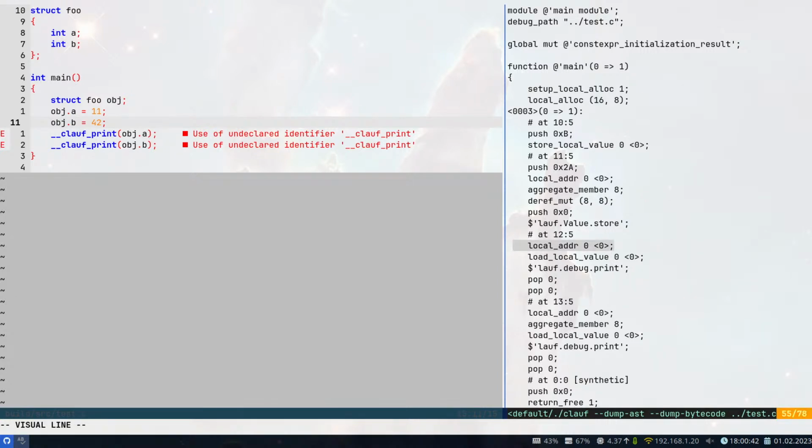Hang on, what are you doing? You're getting the address. Oh, yeah. No. Oh, okay. This is an artifact since we're discarding it. What we're printing is the local value at offset 0. That's fine. And then the other one, we're getting the address. We are getting aggregate member 8. And then I'm pretty sure that's a bug in Lauf somewhere, since it does some sort of folding here, which it's not supposed to do. It should dereference it, not get the aggregate member.